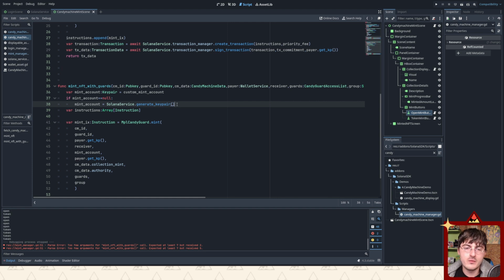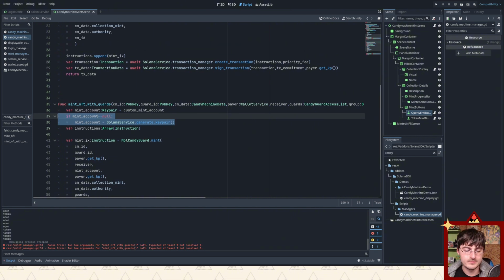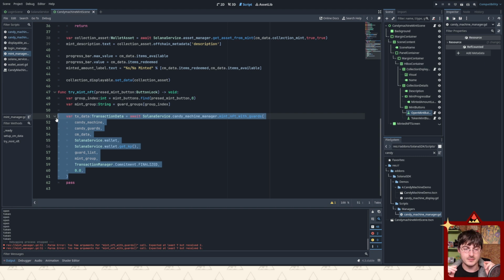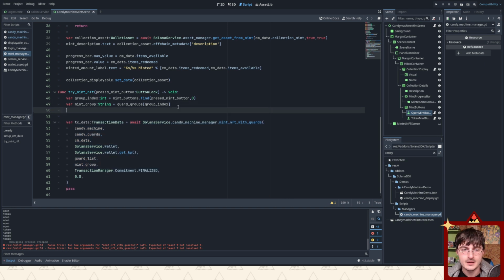So we can either create a new key pair, a new wallet, which becomes that NFT, or we can create a custom one. In our case, we're going to create a custom one because we need to keep it. It's going to be empty at first, but after the transaction succeeds, that account is not going to be empty anymore, and we'll use it to fetch the new NFT and display it. So just bear with me, okay?